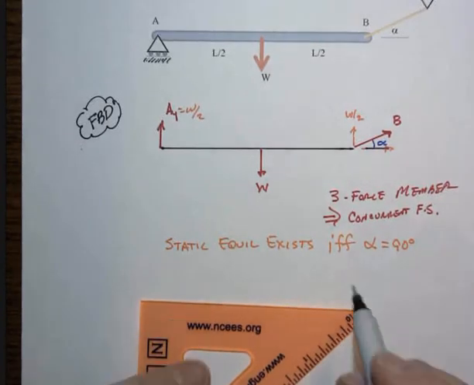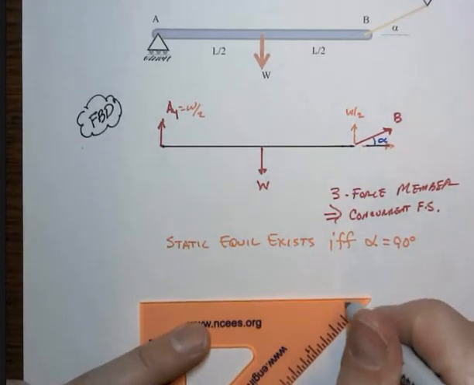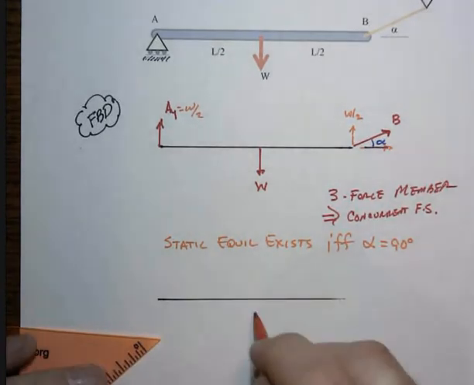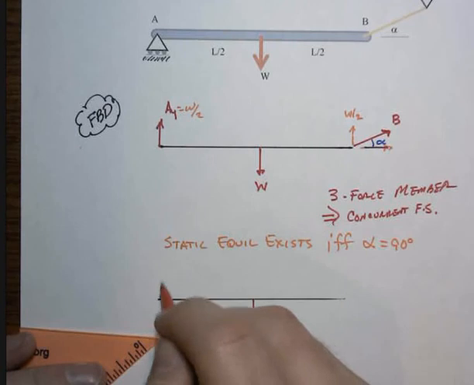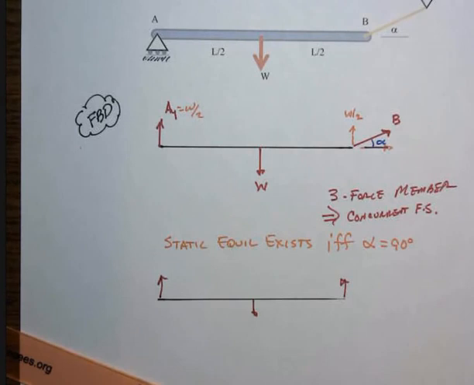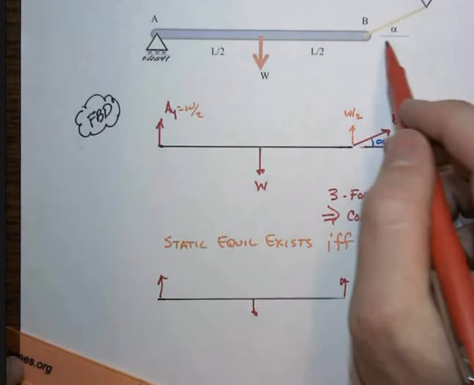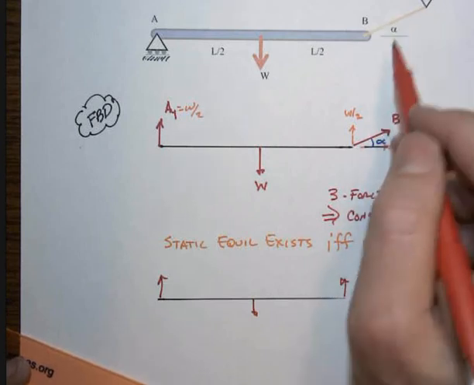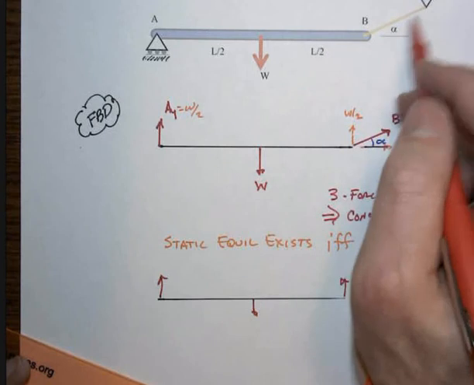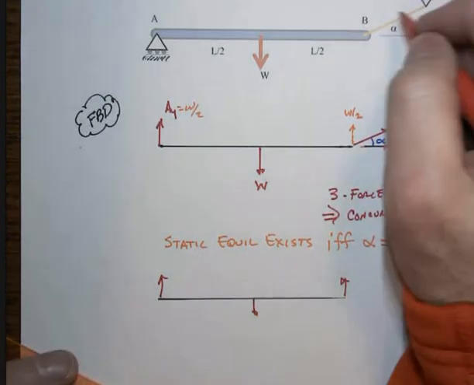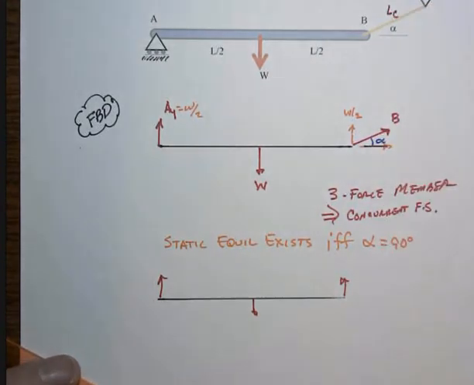So let's show what that might begin to look like. And I say begin because you could quibble with what I'm about to show. You have to have something like that, right? That's sort of an equilibrium, but hey, whoa, wait a minute. If you really want to model what happens here, this cable, if it's a fixed length, when this thing moves to the right, B is going to drop down because that has to remain in tension. We don't know what the length of that cable is. Let's call it L sub C for sake of argument.